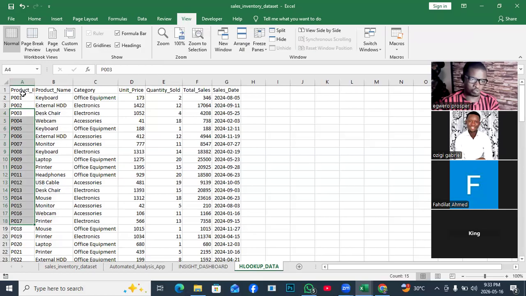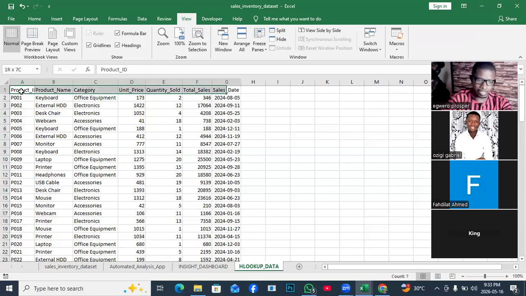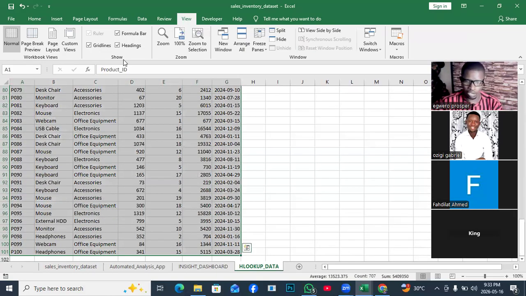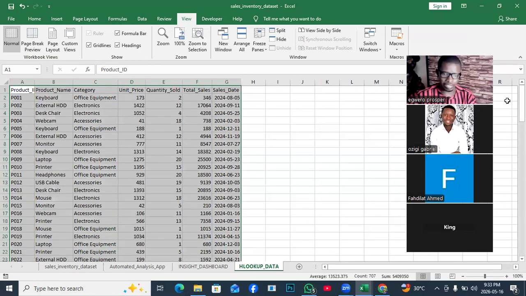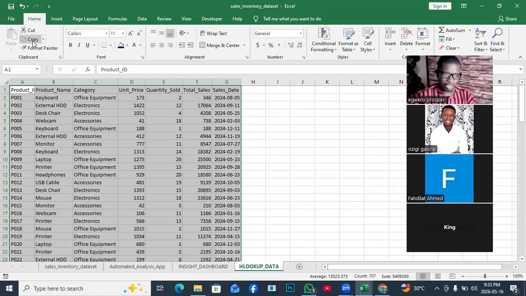Now, the first thing you are going to do is to highlight the entire data frame. After highlighting the entire data frame, the next thing is to copy. Go to the Home tab, and then select Copy.